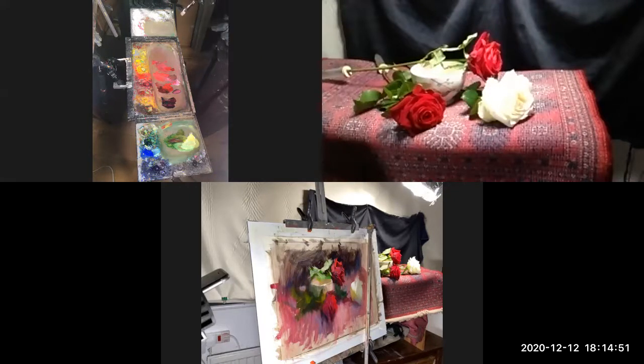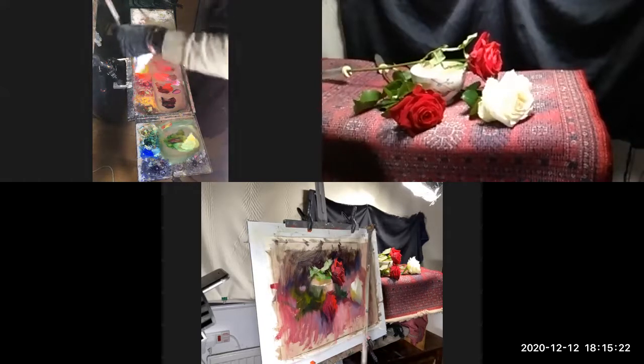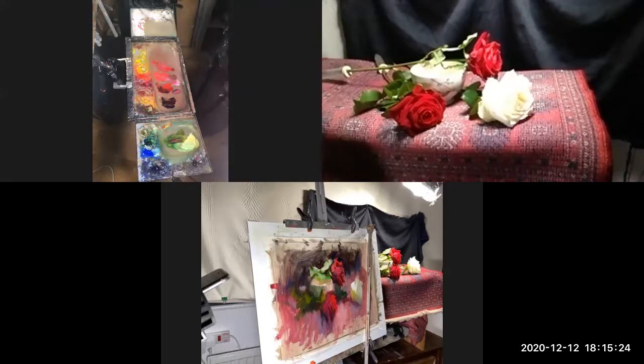I started buying some books when I was getting a little frustrated, not frustrated with my teacher. He was really good. He taught me how to mix colors and how to look at things, and I learned a lot from him. I didn't go to art school. It was a man who taught out of his home, and it was just a bunch of older ladies like me. Well, there's nothing wrong with not going to art school. I went to art school and it didn't help me do what I do now at all. Just keep learning from different people.